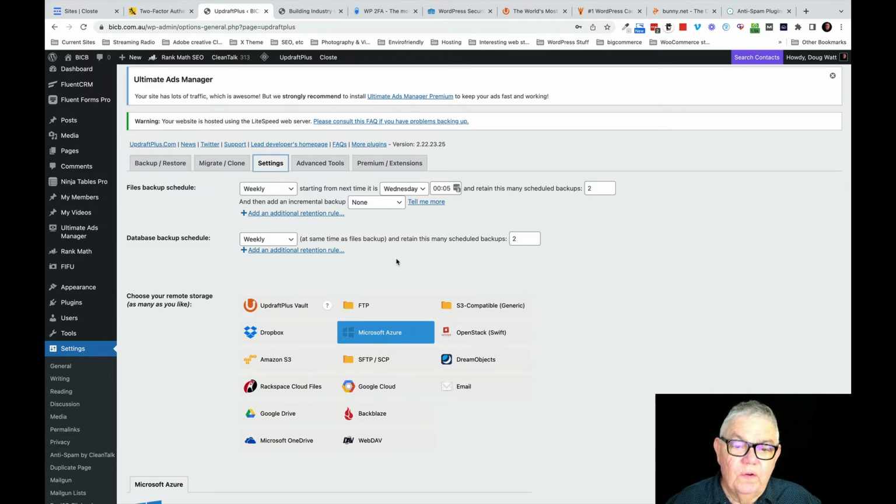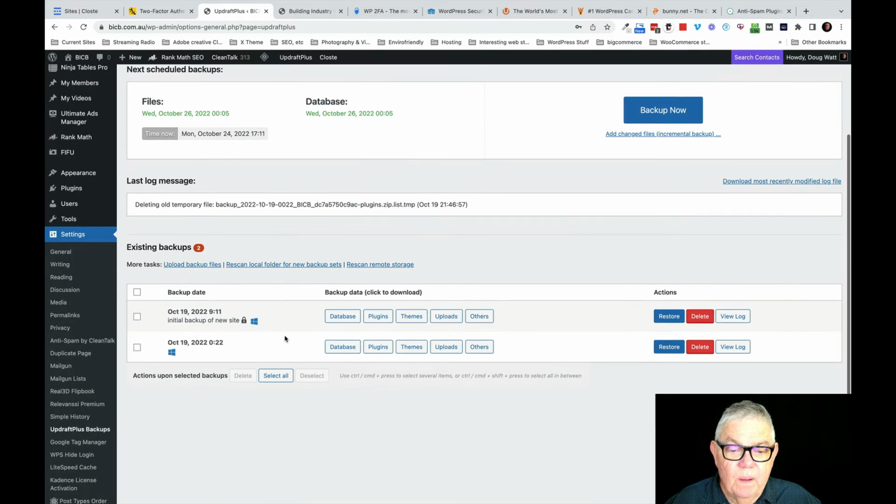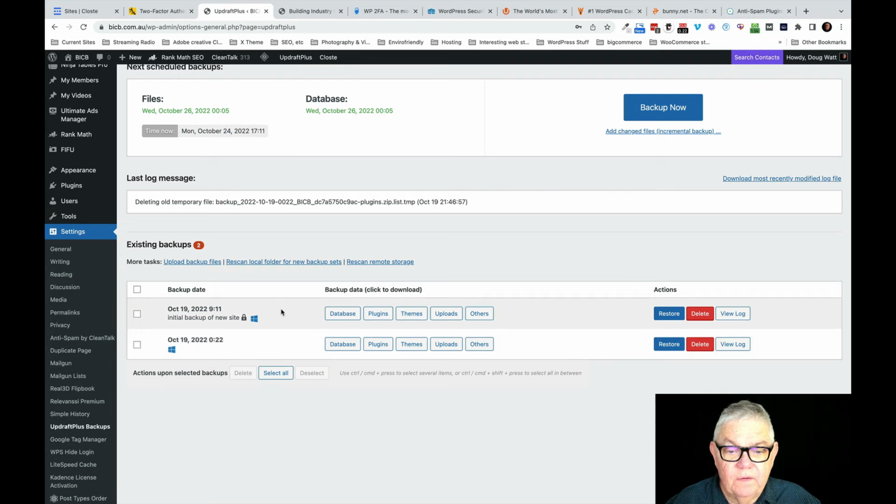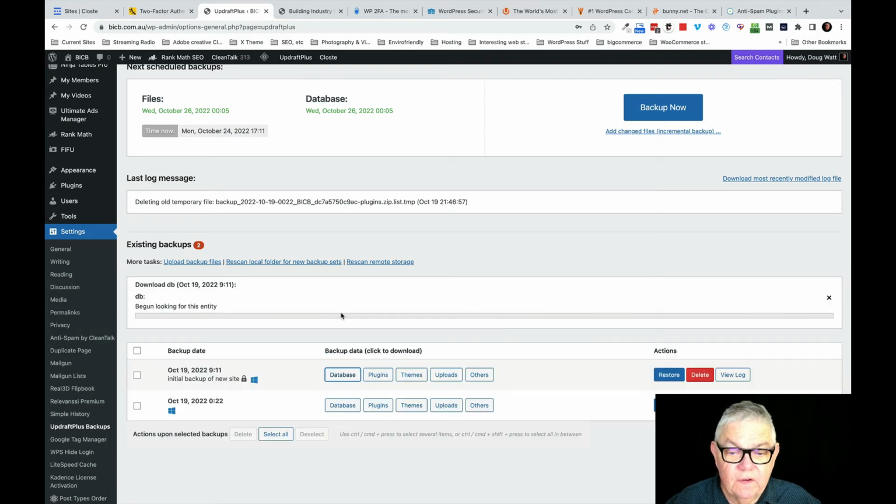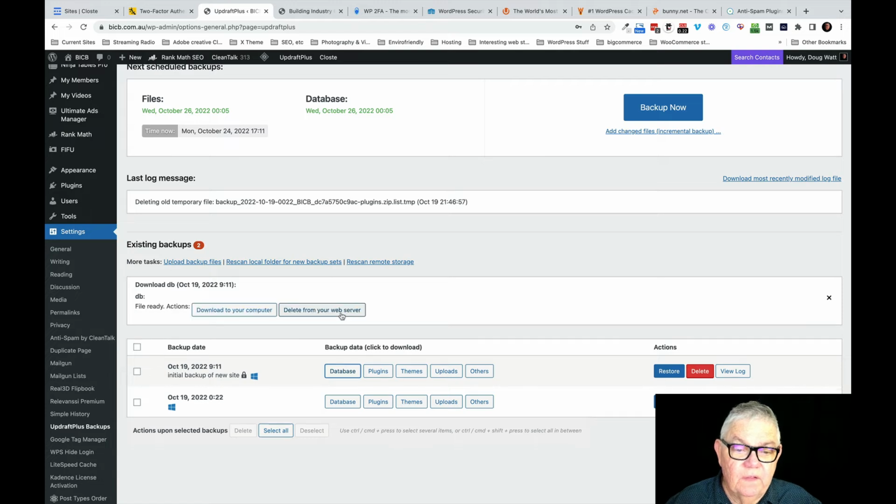So what you are able to do is when you go to a backup and come here, let's just take this backup here. That's an initial backup of the new site. If you click on any of these, you are able to download them. So you can download, let's do the database because it doesn't take long. So it goes to the database, it files it, now it's ready to download, you click it, and that is now downloaded to my site.